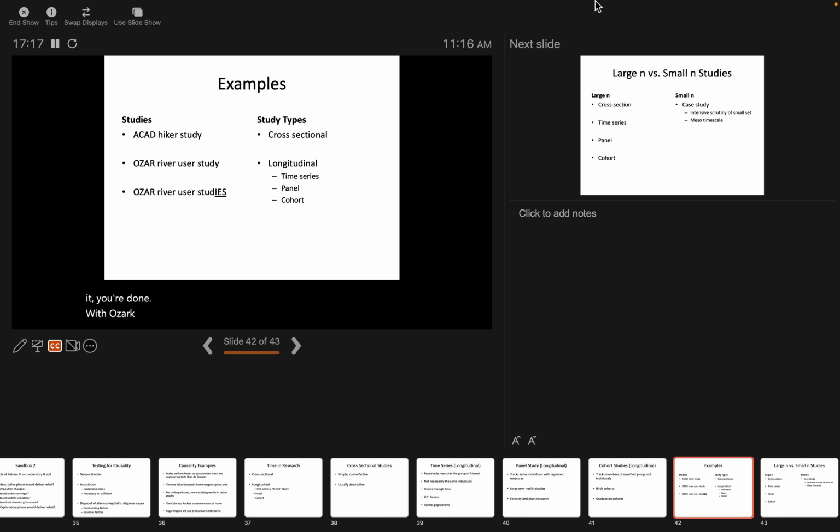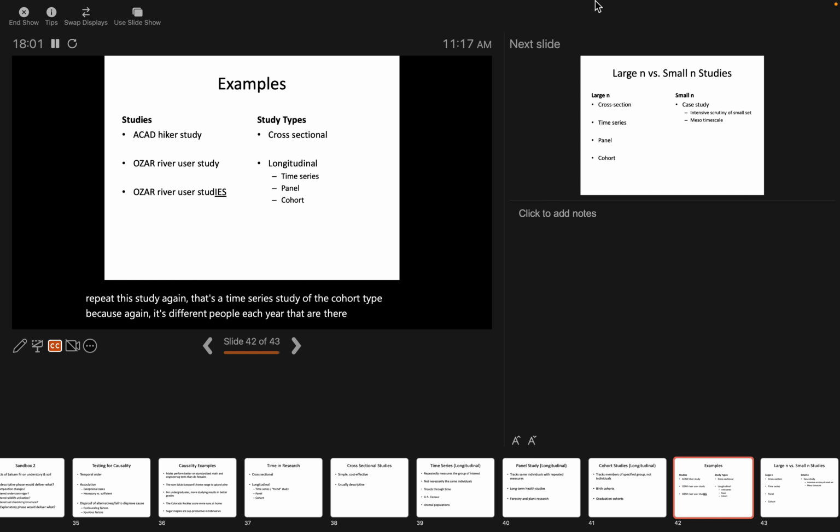With Ozark National Scenic Riverways, just a little bit west of us, that was a longitudinal study. A professor that was here at SIU 30, 40 years ago, a guy named Ken Chillman, started to do a bunch of long-term monitoring studies at Ozark Scenic Riverways, capturing information about river use and how things were going. About every 10 years, the Park Service would approach him to do that. He eventually retired, and they called me up in 2010 and said, hey, can you repeat this study again? That's a time series study of the cohort type, because again, it's different people each year that are there.